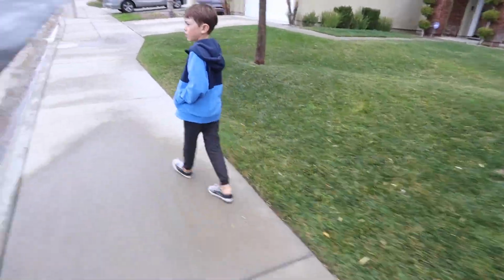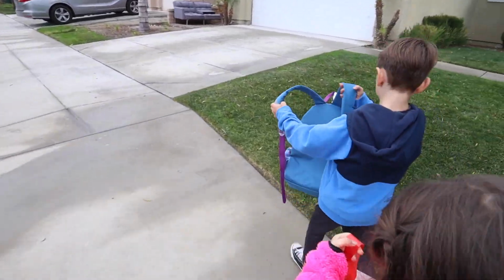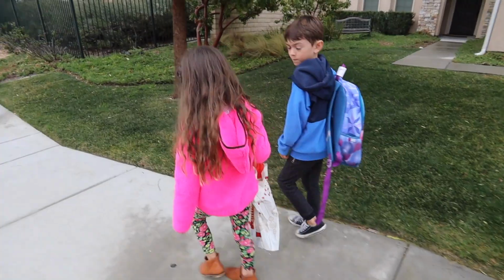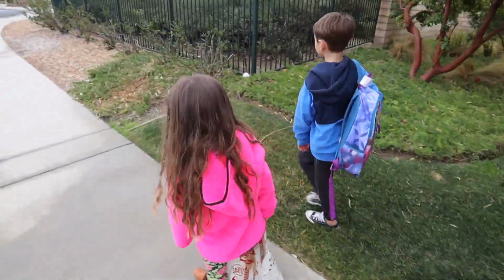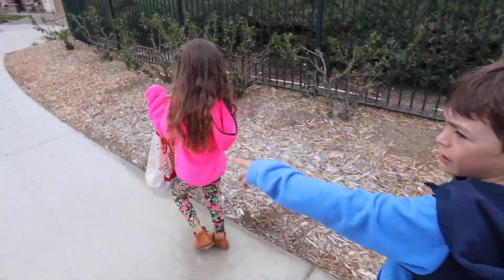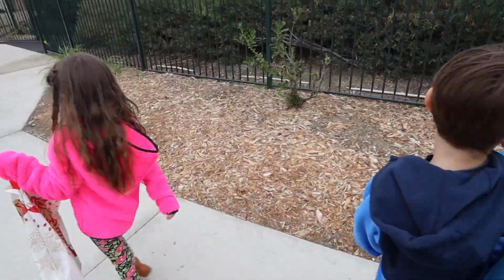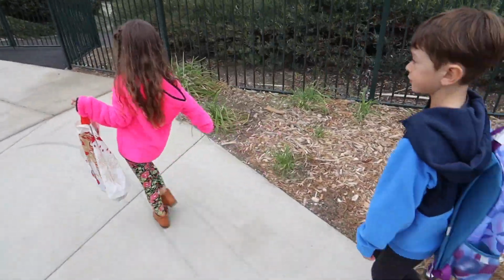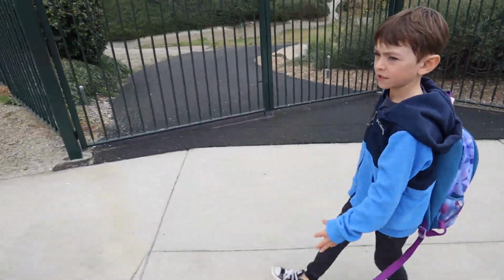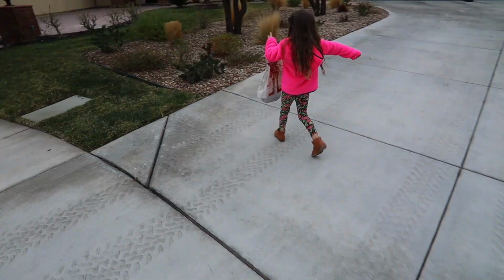After our chocolate-covered strawberries, the rain stopped for a bit. So when that happens, we usually try to quickly go outside and take a walk. And in our community, some of our neighbors like to paint rocks and put them outside for the kids to go out and look for them. It's really exciting for them to find the rocks, and they're painted very pretty. And it gives something for the kids in the community to look forward to. And they like to share with one another the rocks that they find. That's a lot of fun for them as well.